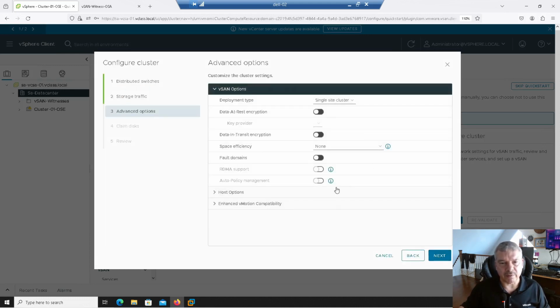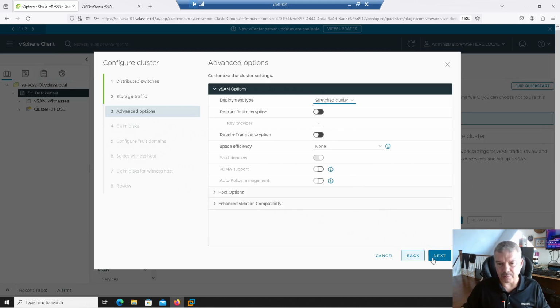Now at this point, it's asking me for the vSAN options. What am I doing? A single site? No, we've done that before. Do I want to do stretch cluster? Notice it's not giving me a choice for 2 node because I've got more than 2 nodes in my cluster. So I'm going to say stretch cluster. Now, before I select that, look over here on the left side. Notice number 4 is claim disks. I'm going to pick stretch cluster. And now it says configure fault domains, select witness host. So there's a few extra screens that get popped up. I'm not going to bother. I'm going to go with the defaults here. If you're not sure what this stuff is, watch my vSAN demo or what's vSAN.